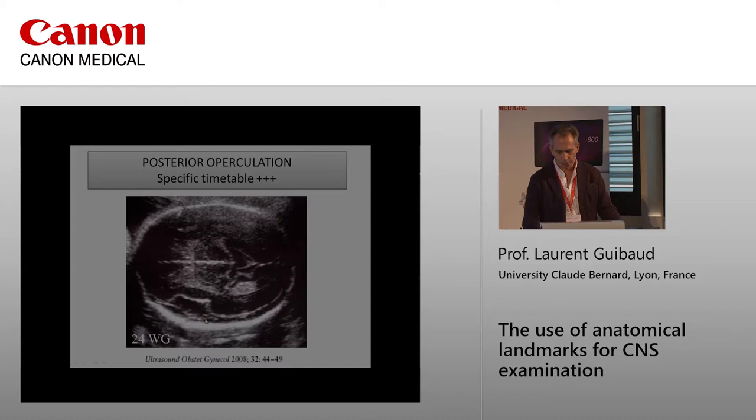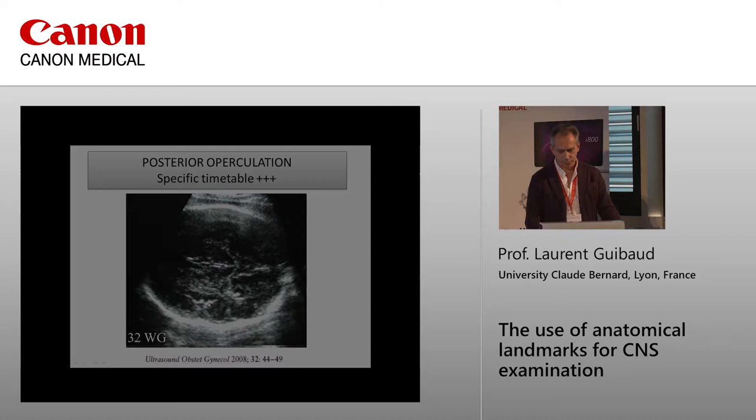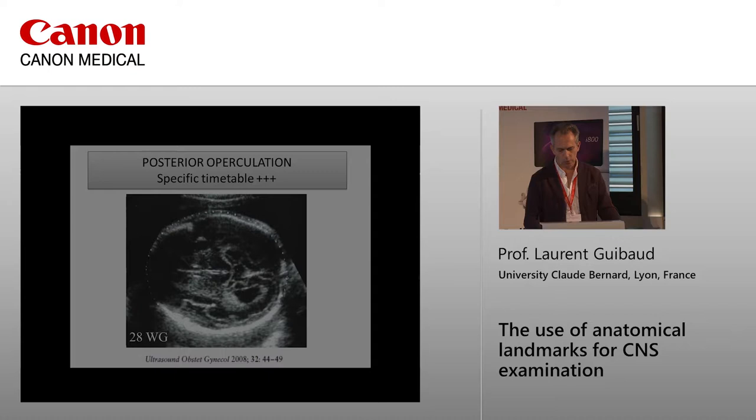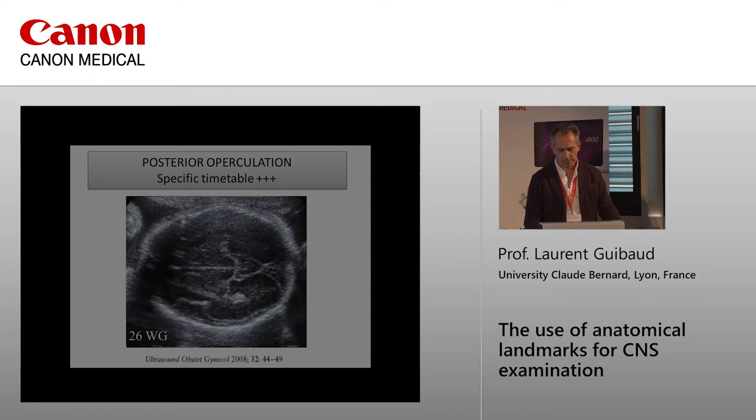And after that, the temporal lobe will cover the back part of the insula, like this, this, and this. At 32, it will be in the middle. Half the way at 28, a quarter of the way at 26, and square at 24. This, this, this. You may say it's difficult.